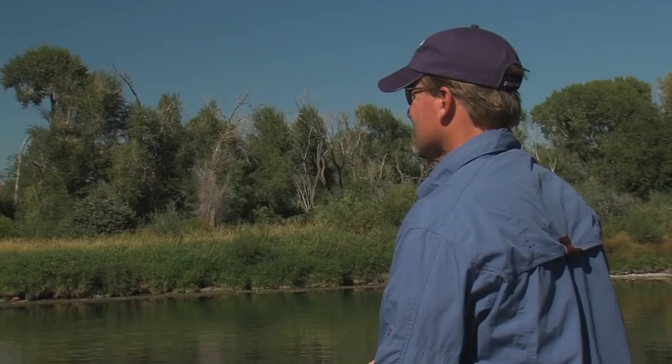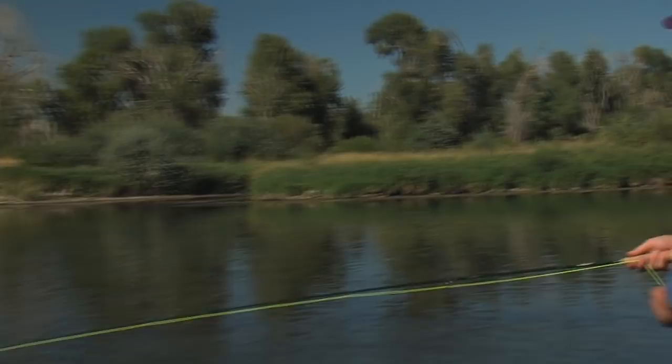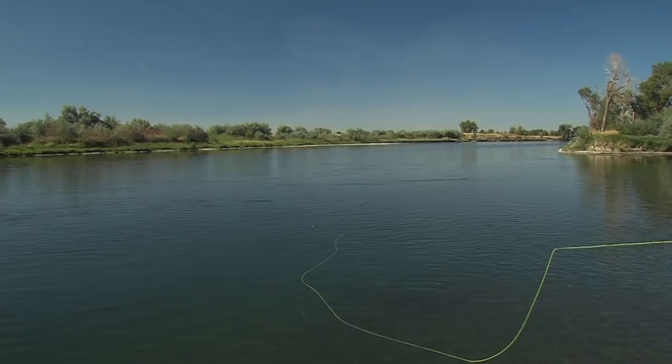We're located right in between Idaho Falls and Pocatello is where we're at right now. You've got major airports, hotels, eateries. It really makes for an easy trip.